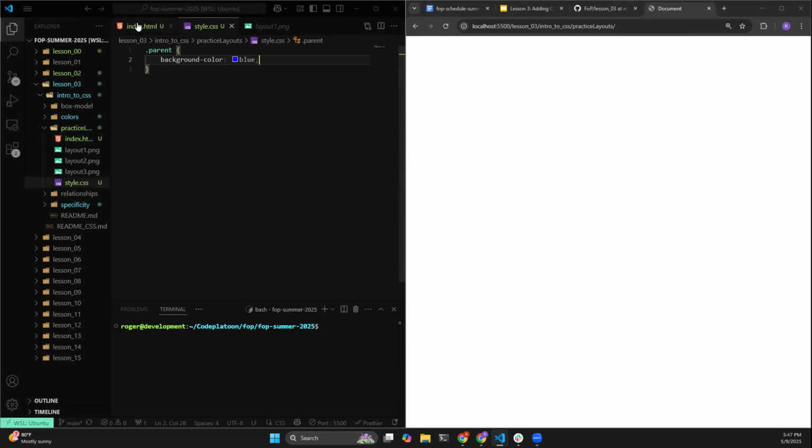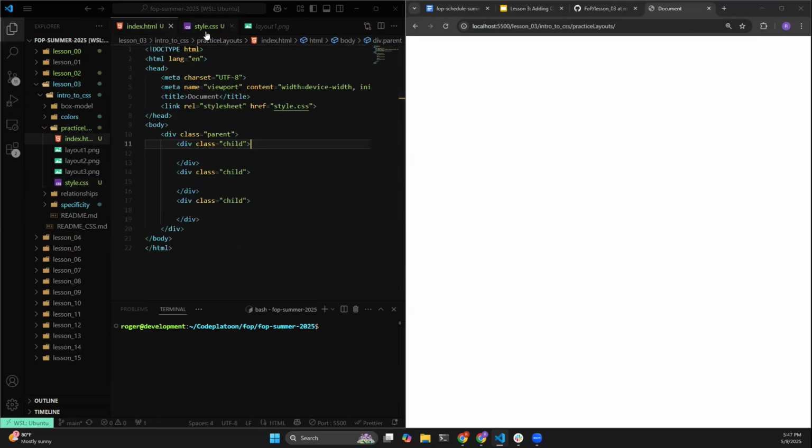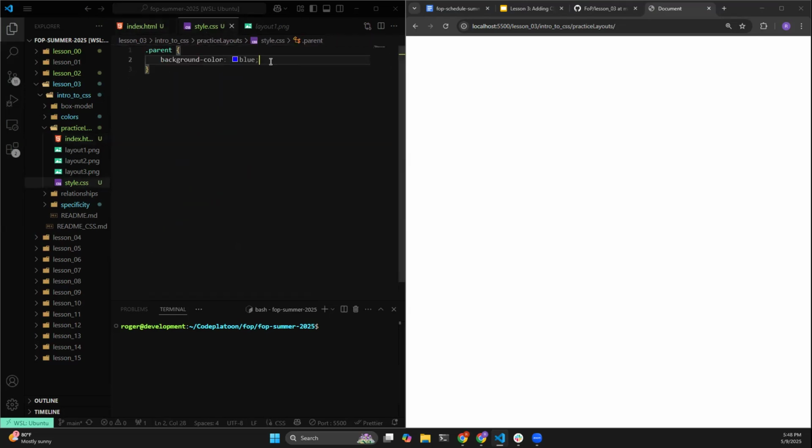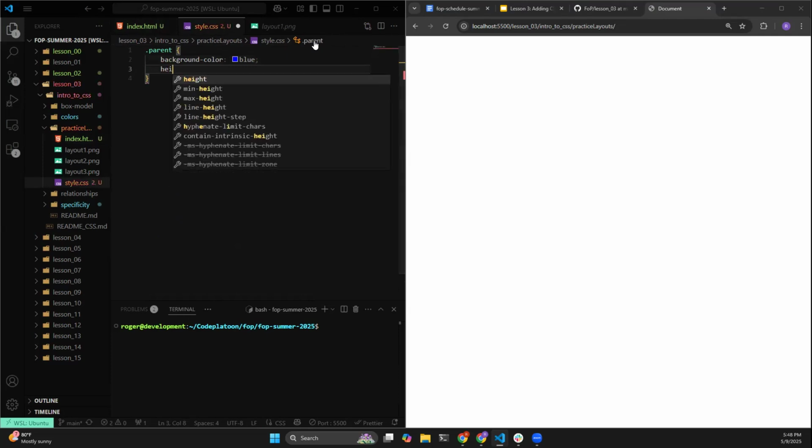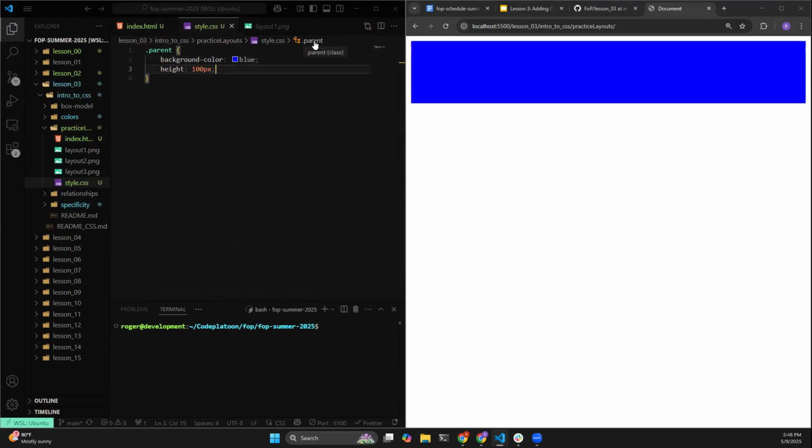Is it because there's no content in here? Let's check. There's nothing in here, so I think that's why it doesn't display anything. Let me add a height of 100 pixels. There we go. Okay, it was a little confusing.